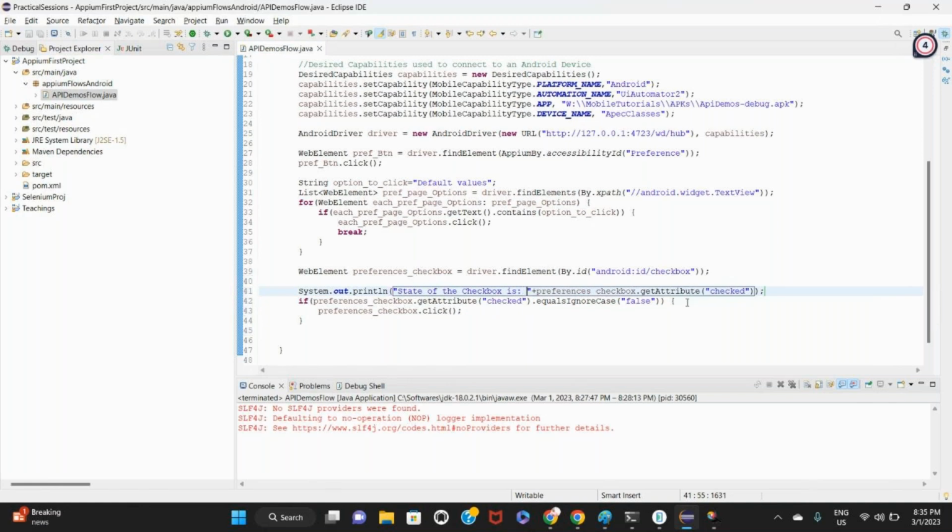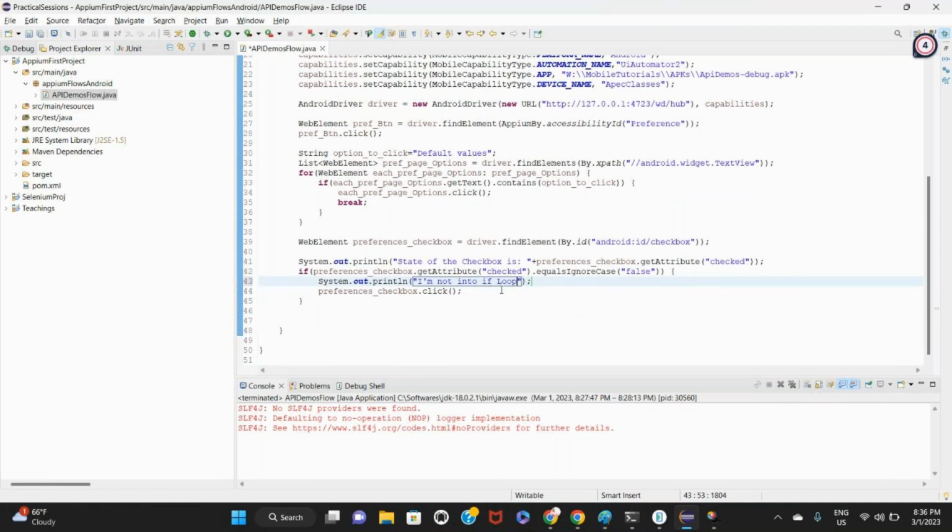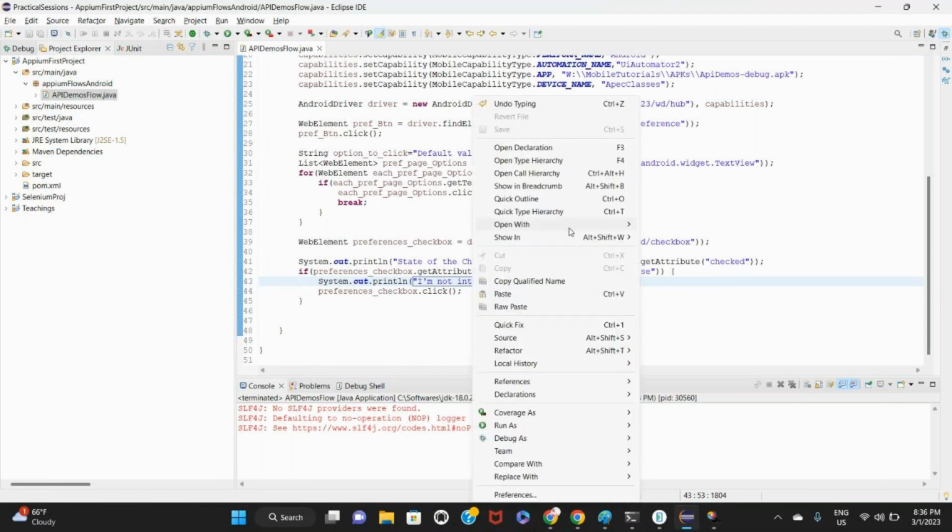And I'll put a sysout over here saying I'm not into if loop. You will not be going into this because it's already in checked state, so you don't want to go into the loop and click on it again.